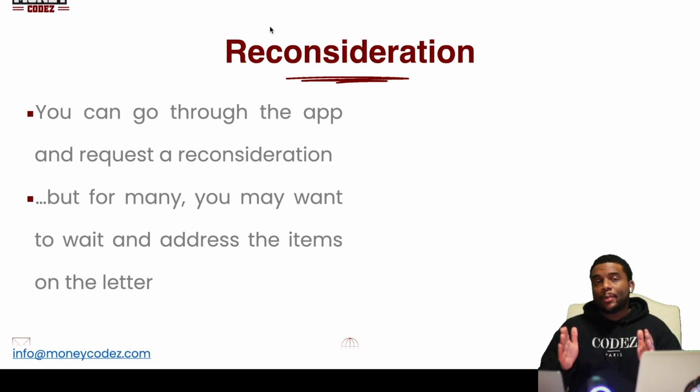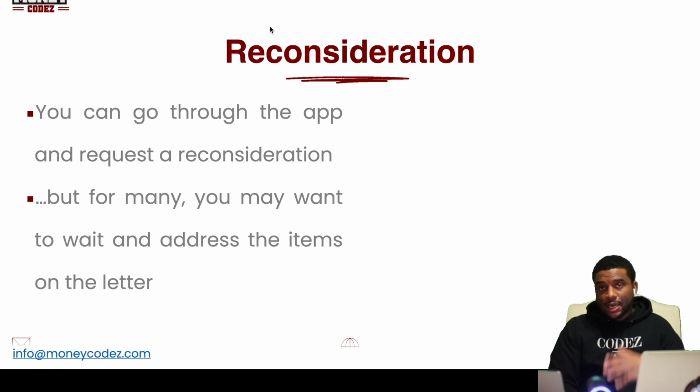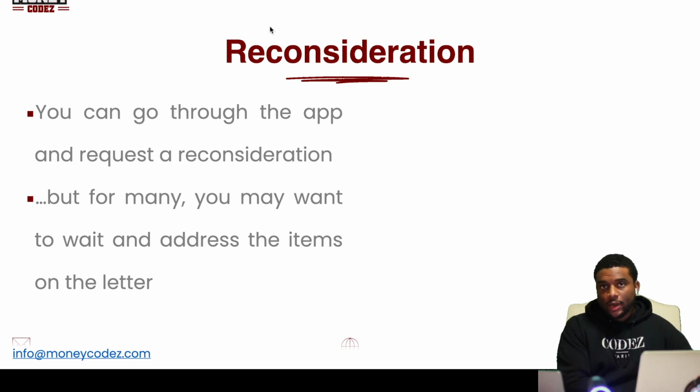You don't have to even do the application. Compare it to the items that you saw on the previous slide. Do you have a whole bunch of hard inquiries? Do you have maxed out cards with other banks right now? Do you have certain things that you know for a fact that banks are not going to like? If that's the case, you already know what to do. This is your gardening phase. You need to relax. You need to take a break and then come back and do your applications.